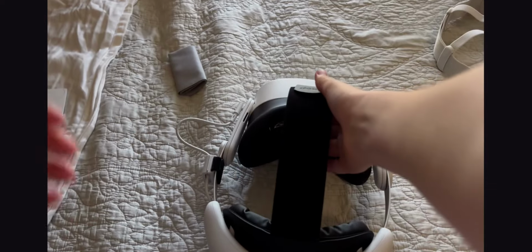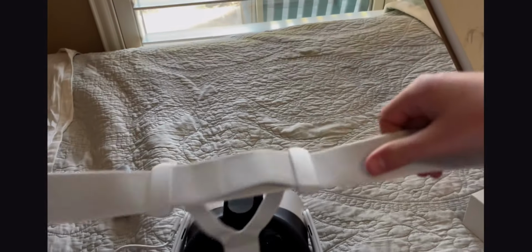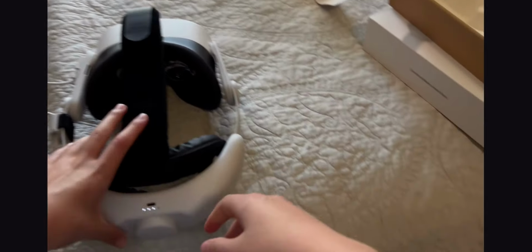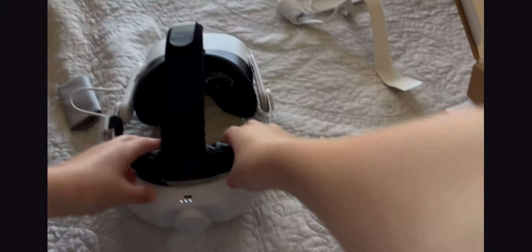I stretched it out. So yeah, I tried it on. It is so much more comfortable than the default head strap. This default head strap is only good if you want to play or do something laying down. Okay, this head strap is so bad. It's so uncomfortable and just bad. So I tried this on and it fits really nicely. It's so much more comfortable.